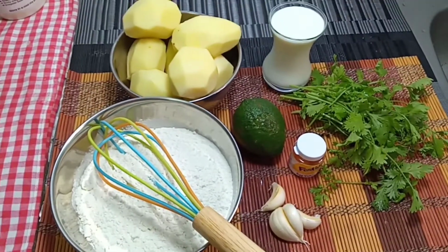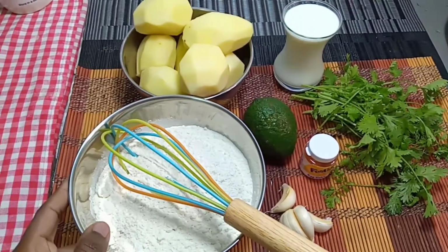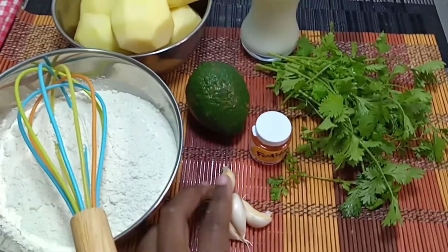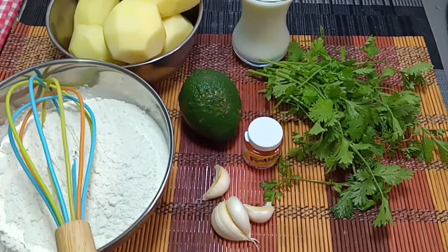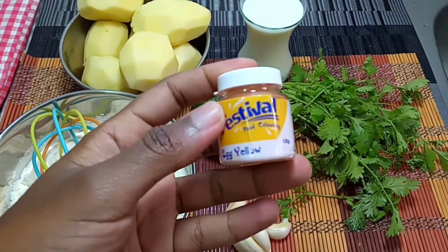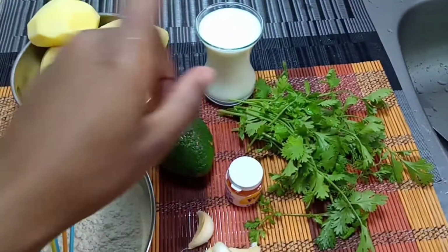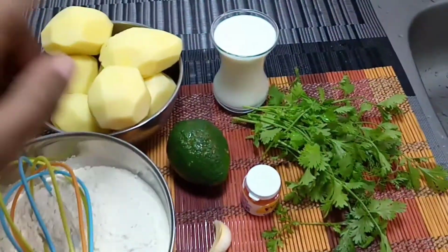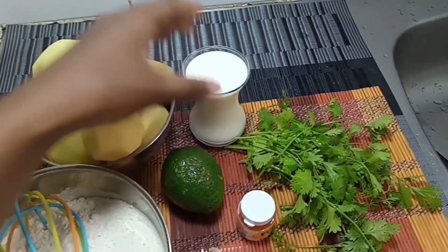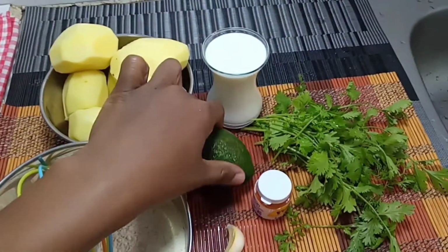Okay guys, so to sample for you my ingredients, I have my 1 cup of all-purpose flour. Here I have my garlic, and this is egg yellow food color. As you can see, it's egg yellow. I have my coriander, this is 1 glass of sour milk, my potatoes, and 1 lemon.